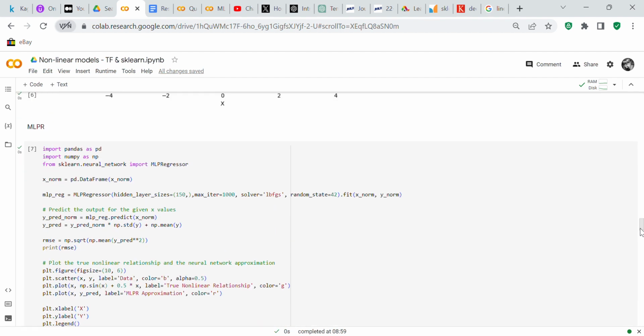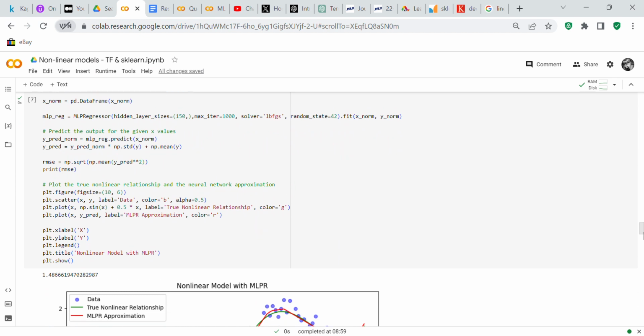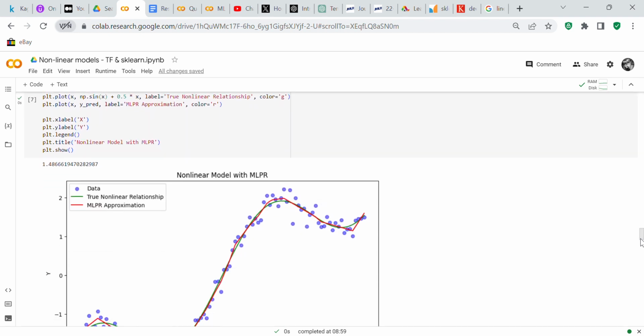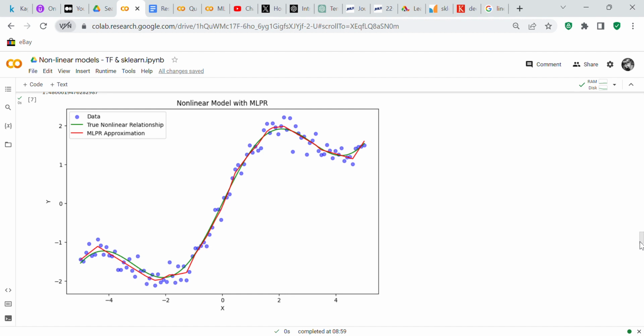Now this is MLPR, that's multi-layer perceptron regressor, and this is sklearn's neural network. So we set it up for hidden layers of 150, max iterations of 1,000, solver equals LBFGS, random state equals 42, and there you go. There's the MLPR.